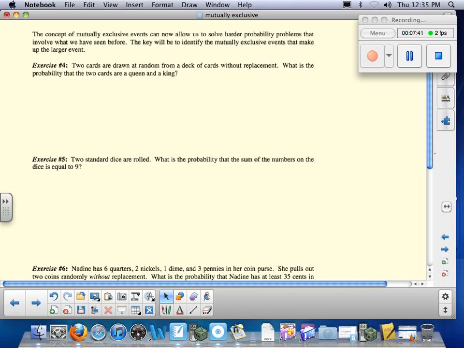Okay. Number 4, we're going to draw 2 cards this time, and we are not going to put them back. So what's the probability that 2 cards are a king and a queen? Hold on, I drew 2 cards. Oh, 8 out of 52, gotcha. Okay, so you gotta think. It would be 8 out of 52, but I'm not putting back that second card.